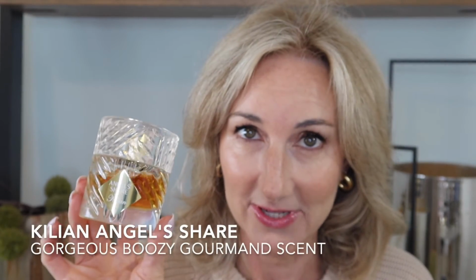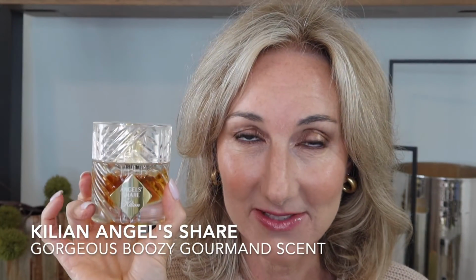and then for fragrance of the day, I had pulled out my Angel's Share the other day, and I was laughing because this was one of those fragrances that sold out when it first launched, and I had major FOMO. I was like, oh my gosh, I have to get my hands on this. So many of you were telling me that I was gonna love it, and it was just sold out all the time. So it isn't sold out anymore. I think the frenzy has stopped, but the point is this is just still such a great fall fragrance. So I'm gonna go ahead, put some of this on.